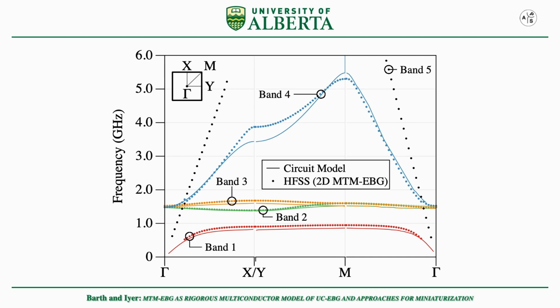Finally, the work details the miniaturization of the UC-EBG through the introduction of much more sizable reactive loading components, in particular the series loading capacitors. With increased loading, it is found that the circuit model produces data exhibiting even better agreement with HFSS while retaining the UC-EBG's desirable dispersion properties, opening an avenue for rapid simulation and substantial miniaturization of this canonical EBG structure.